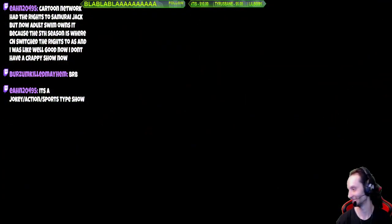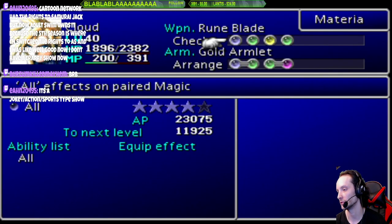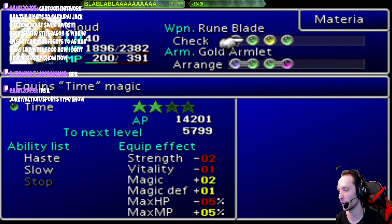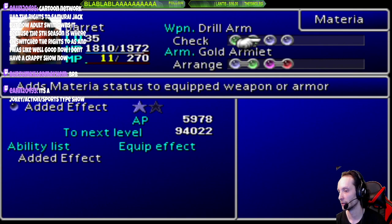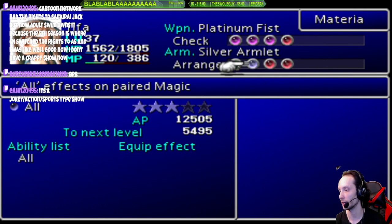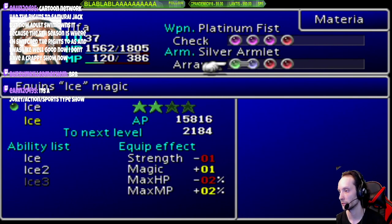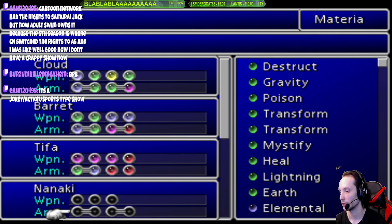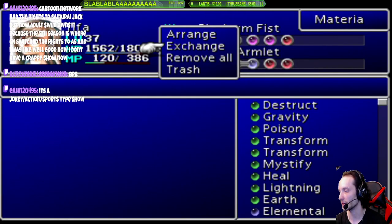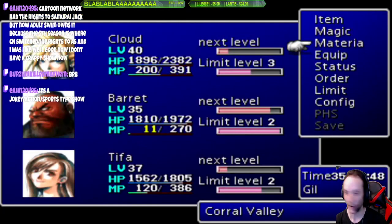Alright, let's see, what level are you at now? Oh my god, I got two that are one away! Great! And we got an all there. We got an all there. Nice. Is that all my alls? That is indeed all my... Wow, that's a lot of slots there. That is indeed all my alls. All materias.